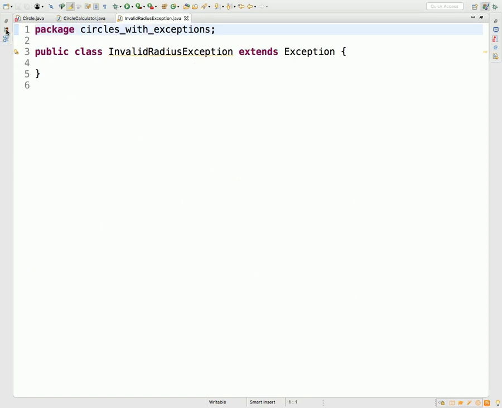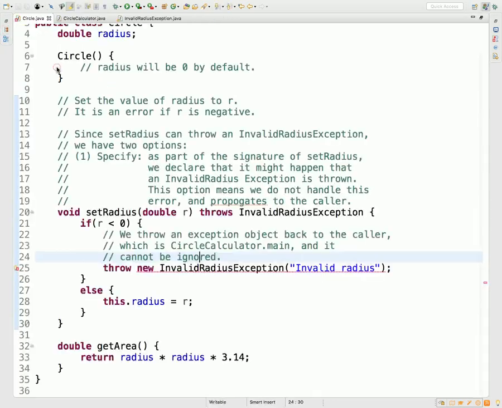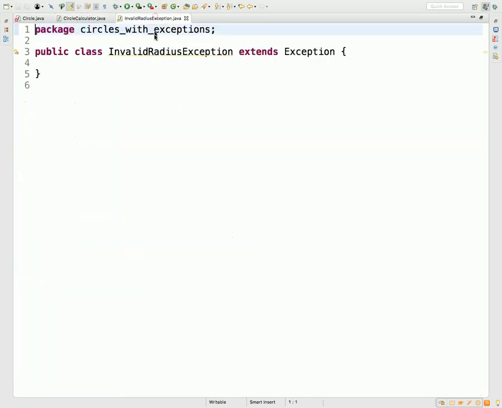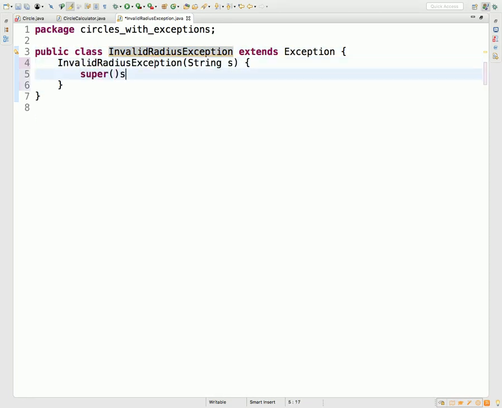That's why it's only semi-automatic. Remember, in the circle class, when we say throw new exception, this particular constructor takes a string message. So that's why you have to define the constructor there. That's why it says semi-automatically. Again, don't memorize, but I'll just put it down for you. You can simply say the name of the class over here, and then I'll put string s, super s, and everything will compile.